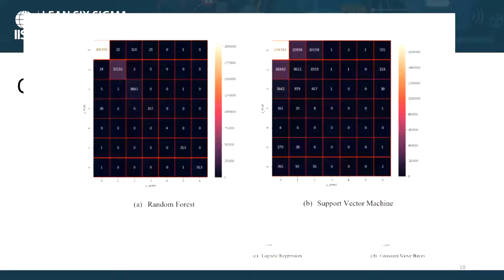As you can see in this picture, random forest has most of its values in this diagonal line. We do see every now and then some to the left and to the right, signifying wrong predictions. But when comparing it to something like support vector machine, which you can see on your right, you can see that it is only detecting attacks 0 and some attacks 1, while it doesn't do a very good job at detecting other types of attacks, which signifies a lot of wrong predictions and a model that is not able to predict right. In this case, by using a confusion matrix, we can see that random forest at this moment is the best model for our problem.